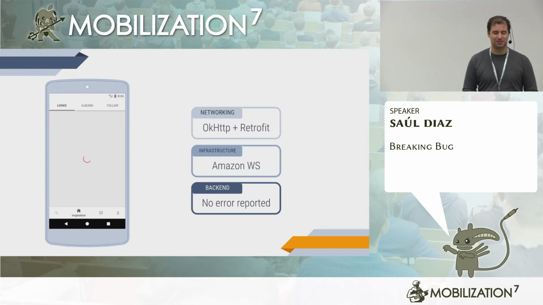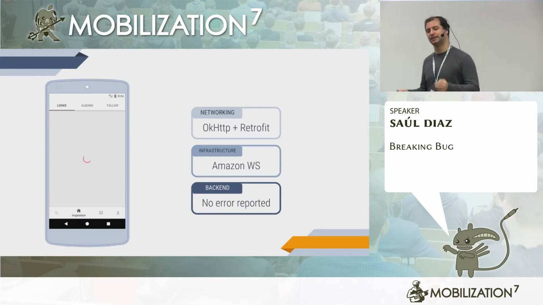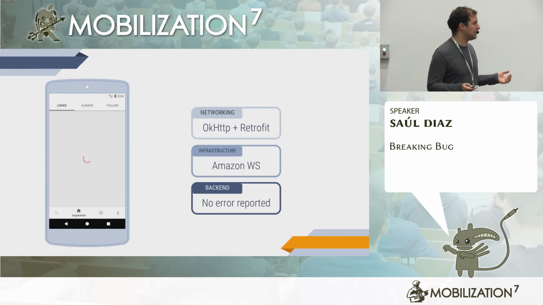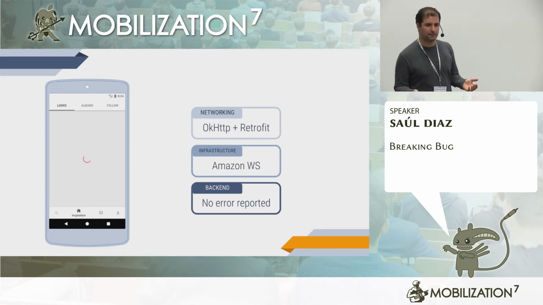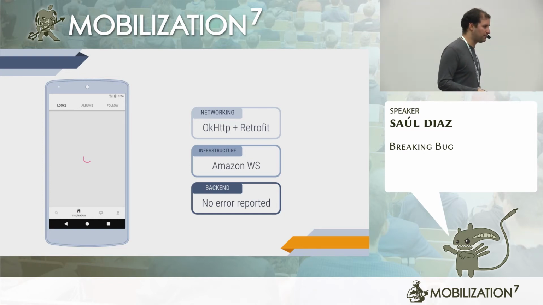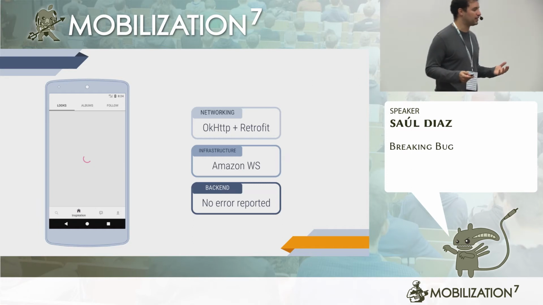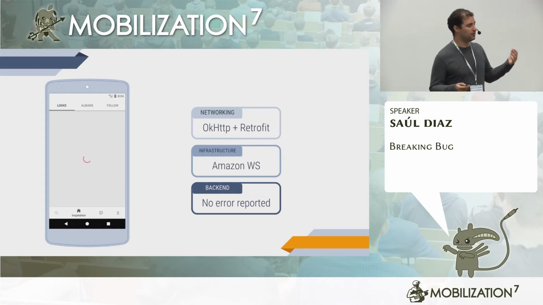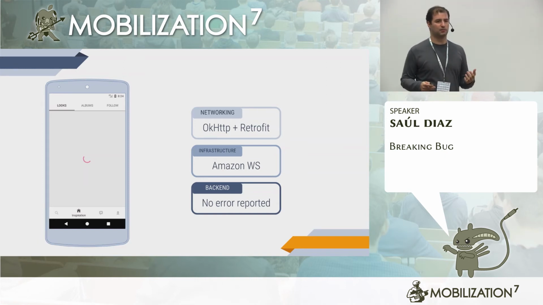But no. Actually, the users kept complaining that the app was going very slow, that it didn't load, that everything was the same. So how could this be? I had fixed both errors. There was nothing that could be failing. So the only thing I could do now was look beyond the application. Maybe there was something that I had missed, that I haven't tested yet.